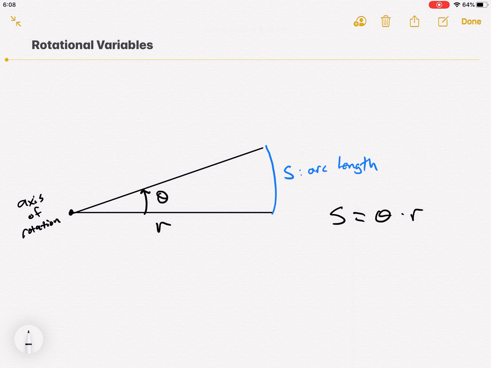Okay. But so it looks like s is a length and r is a length. So what are the units on theta? Well, theta has no units. Theta is unitless, right? This is basically a fraction. What do I mean by that? How's that really a fraction? Because I know you will look at an angle and you think, oh, that should be degrees, right? Well, yeah, a degree is one way to measure an angle. But if I plug a number there in degrees, let's say that's 30 degrees, I don't expect if I plug a 30 into this, I don't expect this equation to be true. So what are the units that would make that correct?